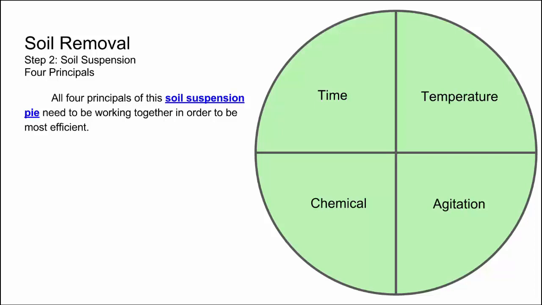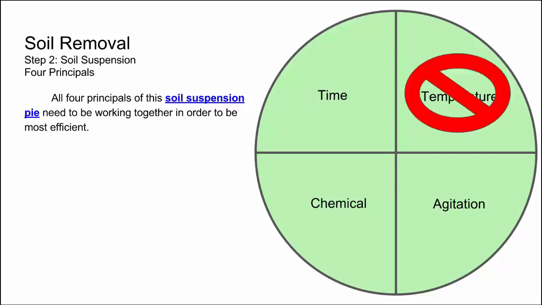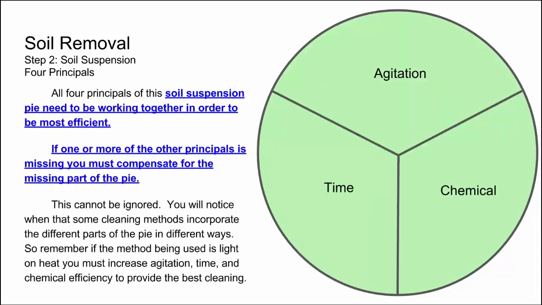Now, if we just give you a situation where you don't have temperature, so you're cleaning with a portable unit, and imagine the home doesn't have a working water heater, or the gas is out in the home. Now you have cold water that you're working with. How are we going to clean that? Well, simply we need to adjust. So the pie doesn't look like this. What we're going to do, we're going to make the pie look a little bit like this. So we're not going to do the same cleaning. We're going to apply more agitation, more time, and possibly a stronger or a better chemical formulation.